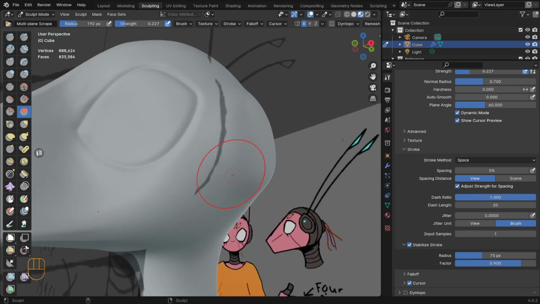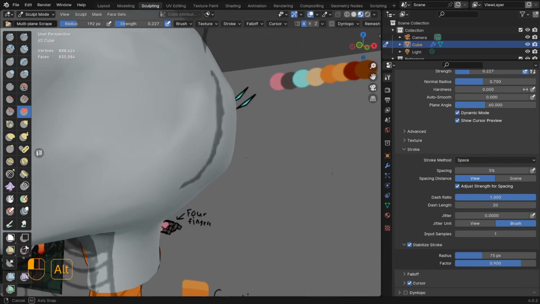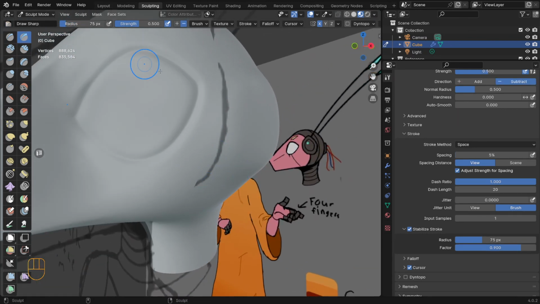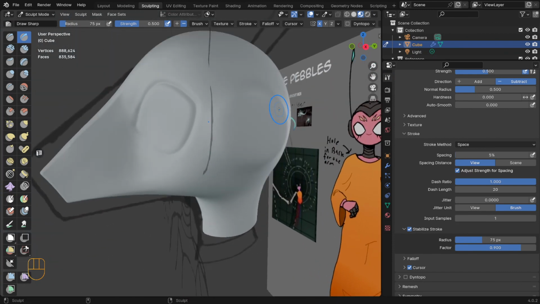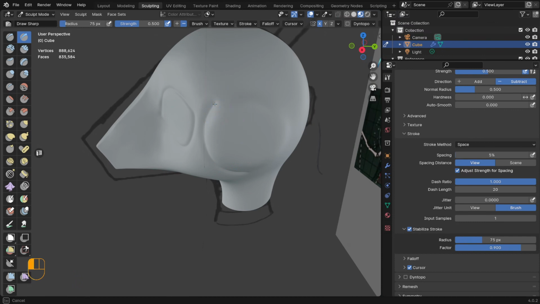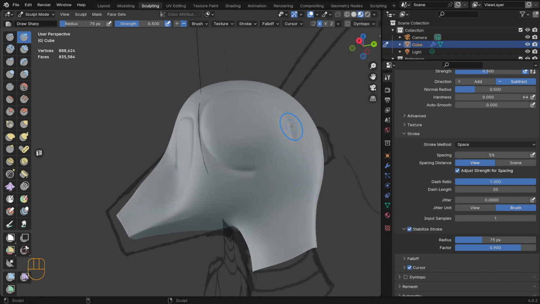We also should fix the ears here. So we'll do the same thing with the draw sharp. Take the radius down and it's not perfect.